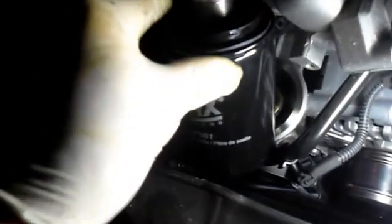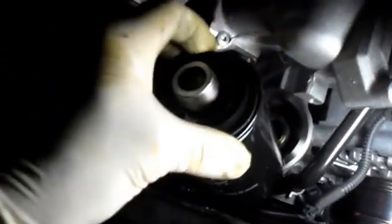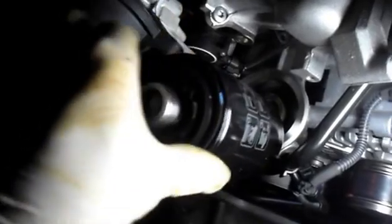Okay, now what you want to do is reinstall the filter. Just clean off any dirt or debris that could be on the housing itself, where the gasket is going to seat. Then we take the new filter and just put a little bit of oil onto the gasket where the gasket's going to sit on the engine.